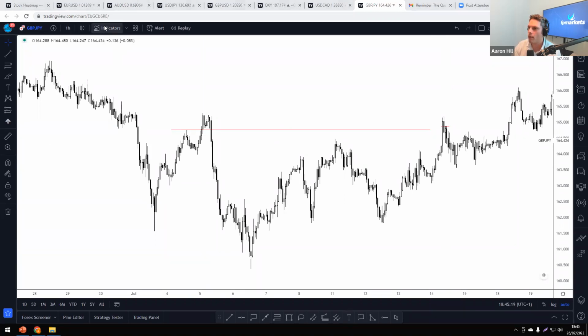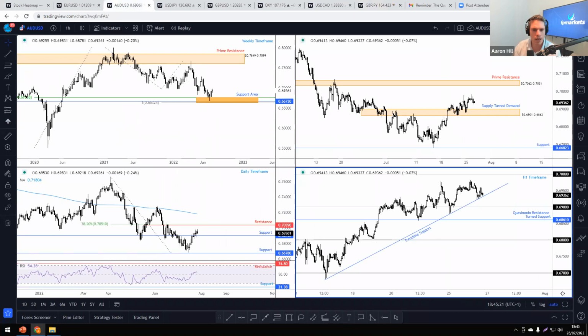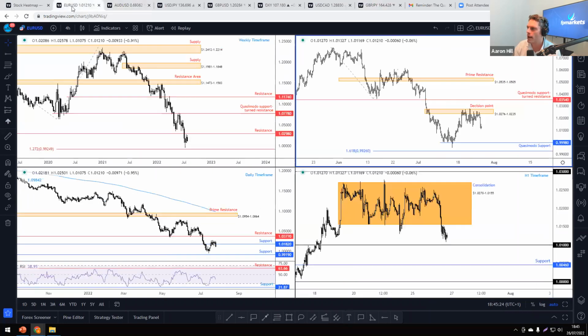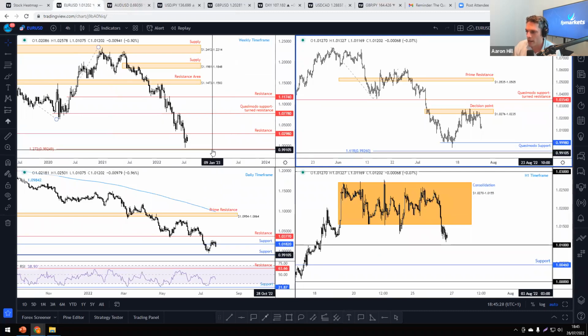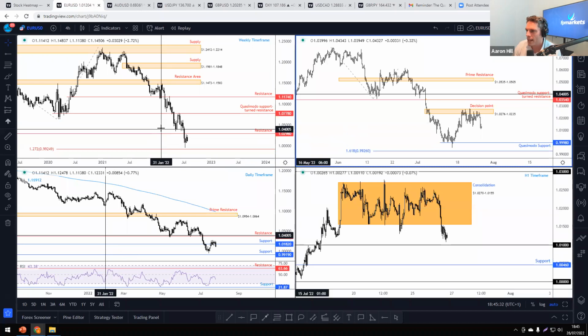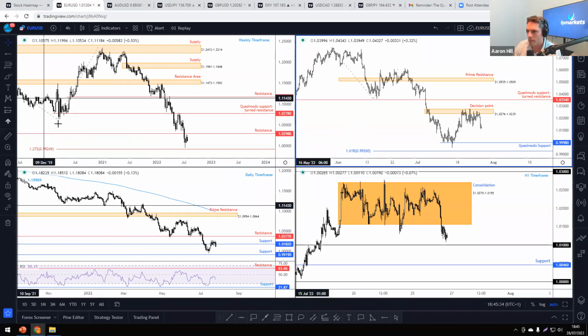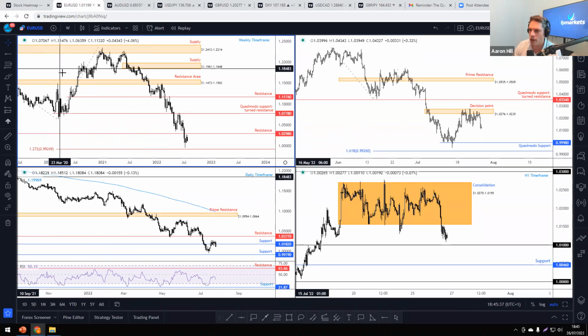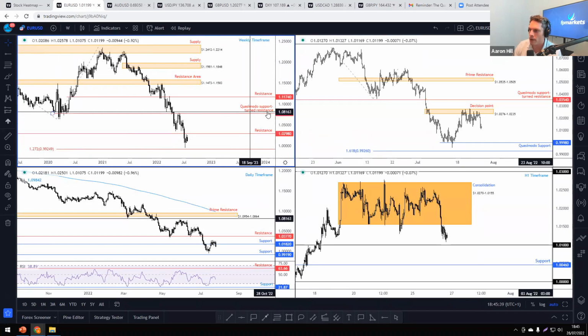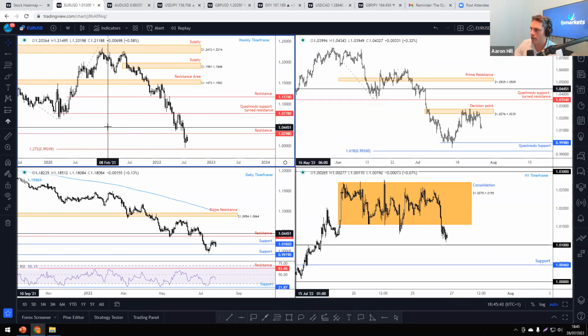All right, so I have one more chart. I think it's the EUR/USD for my current analysis. As you can see, for anyone that does follow my daily market analysis, you'll recognize these charts. Look, I'm sure you can recognize this. The upper left chart is a Quasimodo support turned resistance. Now, this is direct from my market analysis.